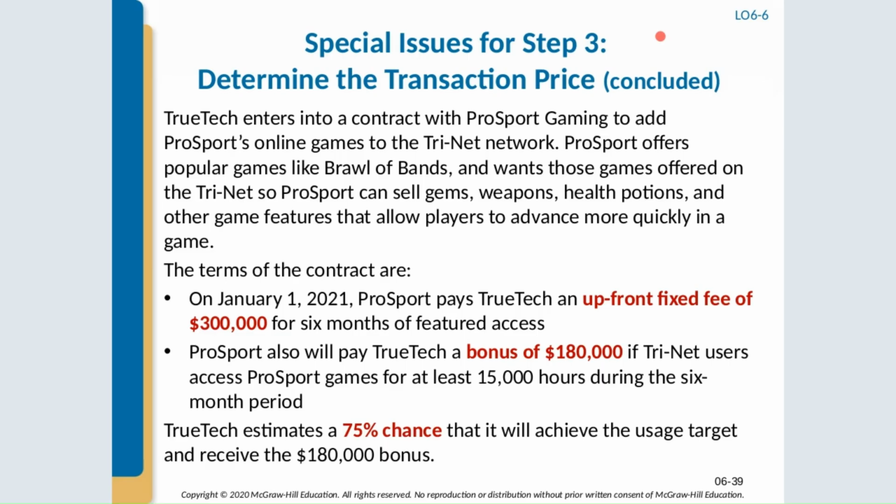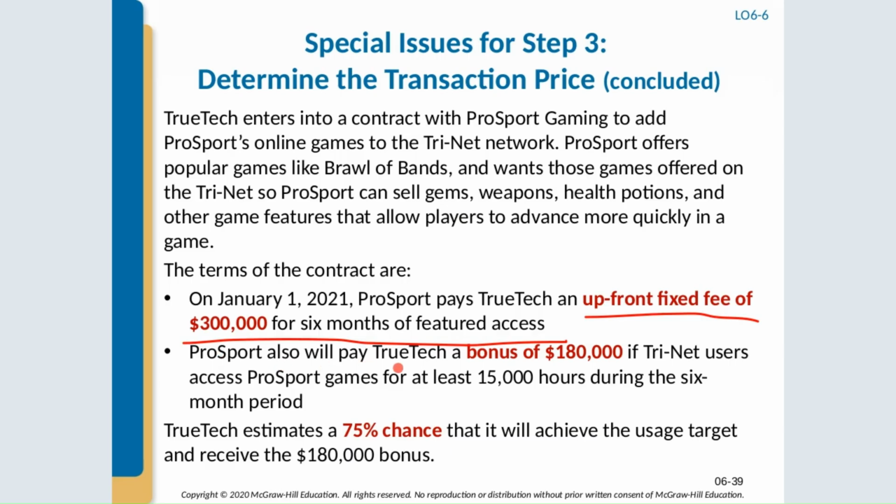TrueTech enters into a contract with Pro Sport Gaming to add Pro Sports online games to TriNet Network. Pro Sports offers popular games like Brawl of Bands and wants those games offered in the TriNet Network. So the terms of the contract are: on January 1st, 2021, Pro Sports pays TrueTech an upfront fixed fee of $300,000 for 6 months of feature access. So we can see that this would be a deferred revenue, right?